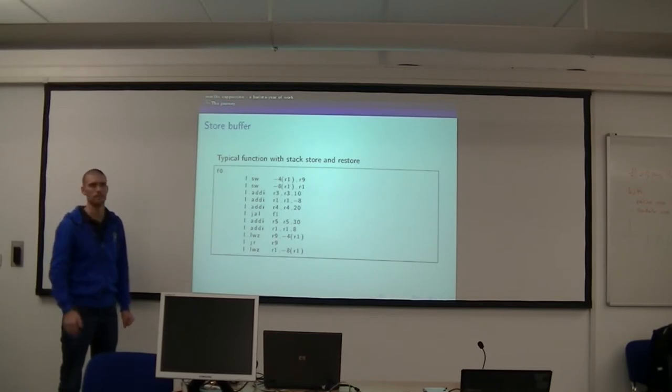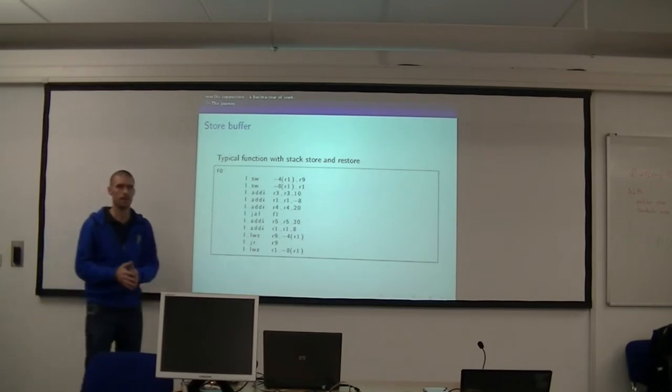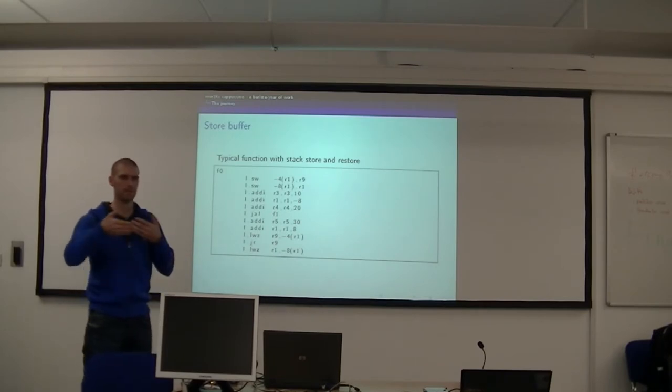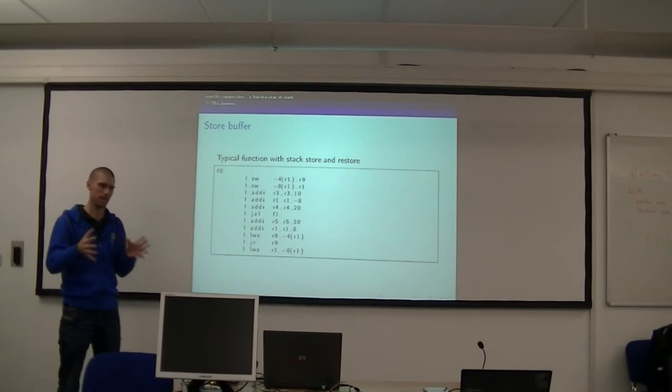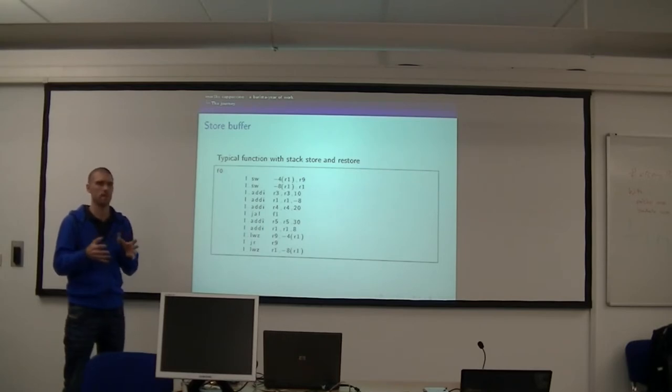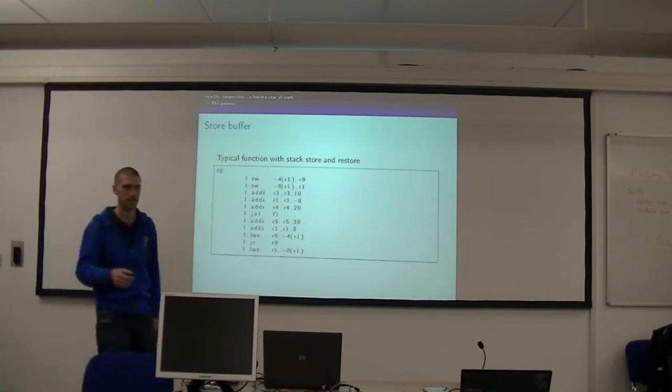Well here comes a function call, so you really don't know what's happening there. But let's ignore that. So you have already got to this stage without stalling the pipeline for the stores, and you only have two clock cycles left to finish all the stores. So that's how it can work because of how normal functions work, that you do the stack store build up in the beginning of the function, and then hopefully you don't get a load very close to the stores. Do you need to check if you have a collision between the load and the store? As I said, this is very simple. There has to be no stores at all in the buffer before you can even start doing the load. So all the stores are flushed out. So there's a lot of improvements you can do to this, but this was a start and it showed to be like a 10% performance increase in normal programs. So it's pretty good for something simple like this.